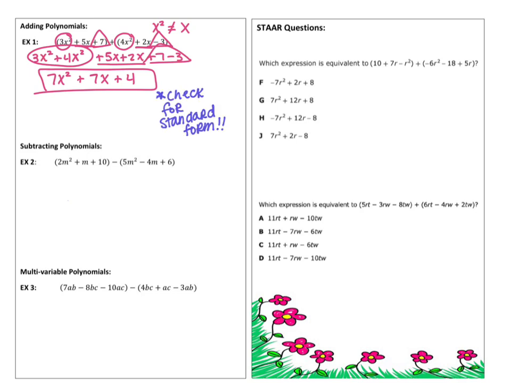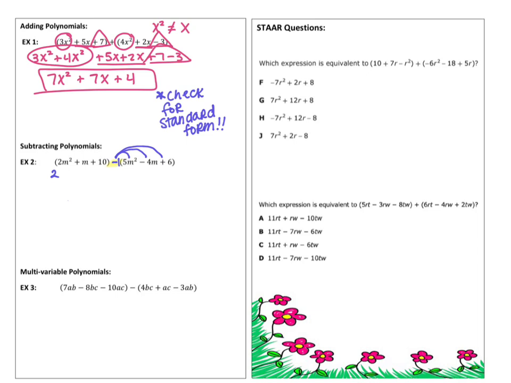So that's pretty easy with adding. We just add them all up. Where it's a little bit trickier is when you are subtracting polynomials, because you have a negative outside of one of my set of parentheses. You might recall from the beginning of the year, when we have a negative outside the parentheses, it's as if we have a negative 1 outside the parentheses. And so we need to first, before we can combine like terms, distribute that negative 1 to all the terms inside the parentheses. So I'm going to do that first, and then I'm going to come back, and then I can combine my like terms.